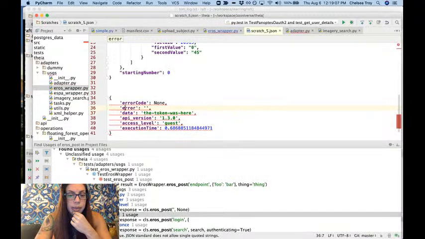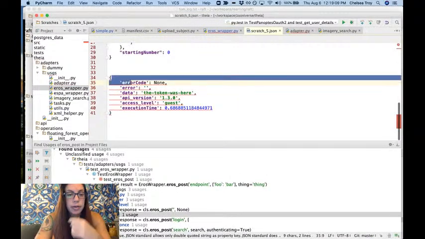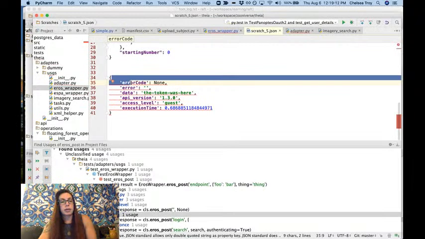So let me show you what I see. Let me show you what the token response is. The way that I'm going to do this is I'm going to anonymize it by coming in here. All right, so now I'm going to show you what I saw. So this right here is what I got. Error code is none. The error is whatever, this empty string. And then the data had a token in it.